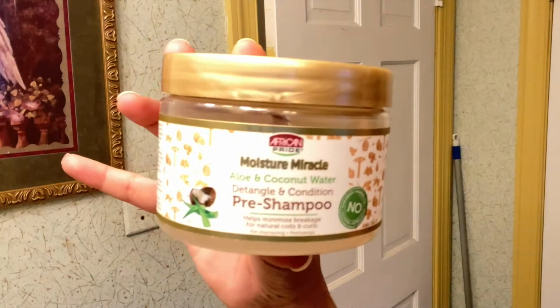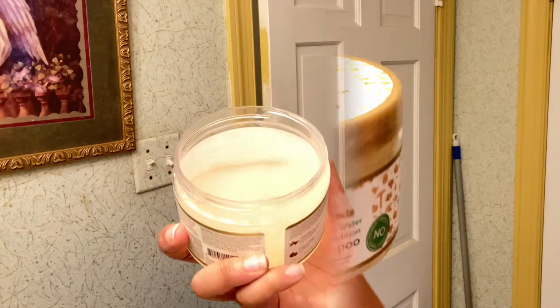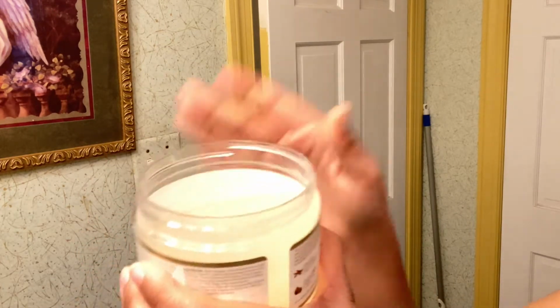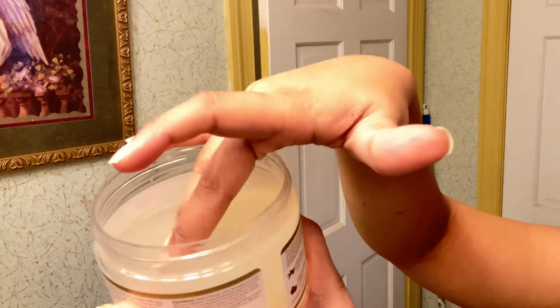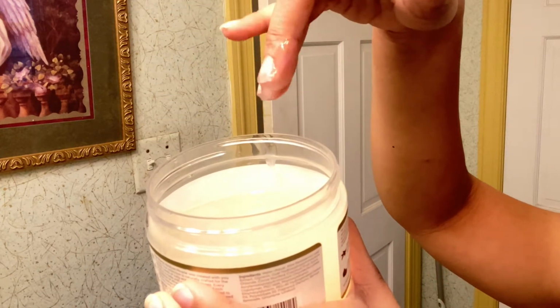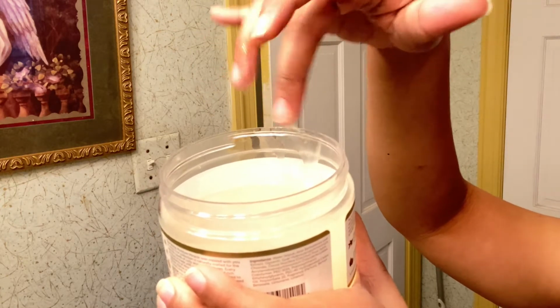So in today's video, I will be doing a review and demo on the African Pride Detangle and Condition Pre-shampoo, and this is what the consistency is looking like. It is a clear kind of slash white color. It's very slimy. It reminds me of flaxseed gel or aloe vera gel, whichever one you see fits, but it's very slimy and kind of thick, but not a watery consistency.